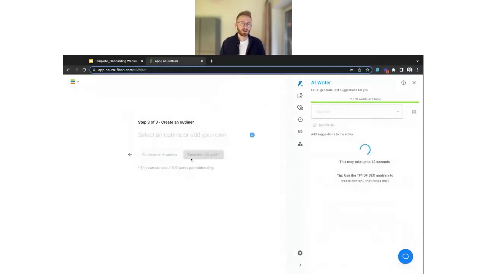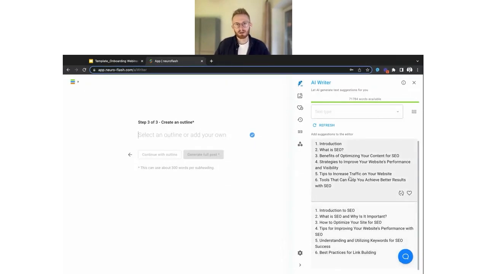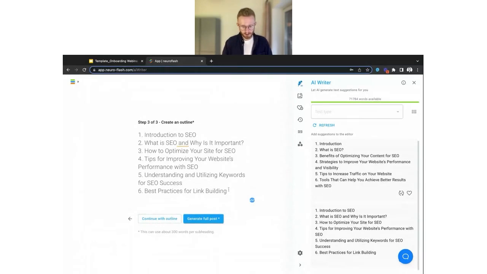Then we click on continue, and what happens now, neuroflash works again and will suggest to us an outline that fits, one, to our topic and, two, to our title that we have already chosen. And we have 2 suggestions for these kinds of outlines here right now. And by clicking on one of them, I'm putting them here on the left side. And right now, again, I can manually adapt them. I can change words. If I don't like any words, I can change the structure to my own preference. And I can also add maybe a second point called conclusion.